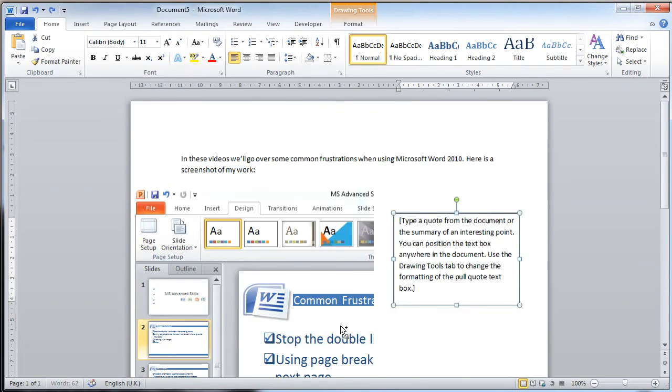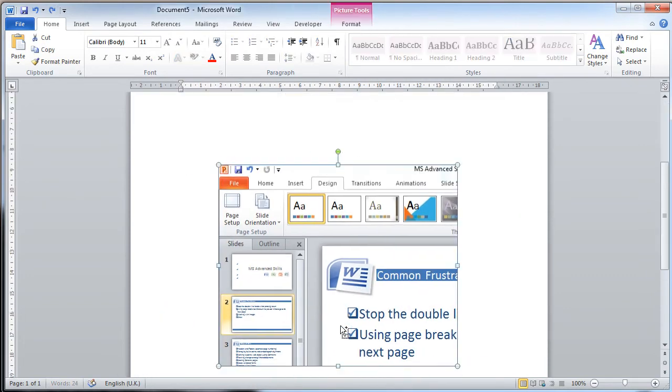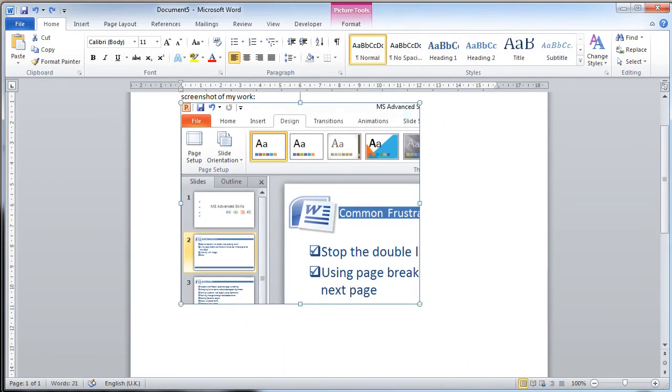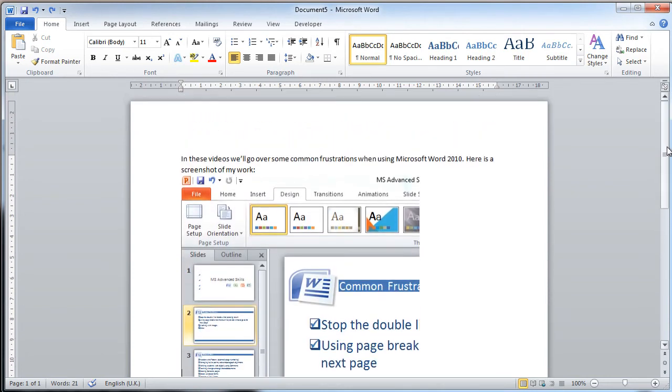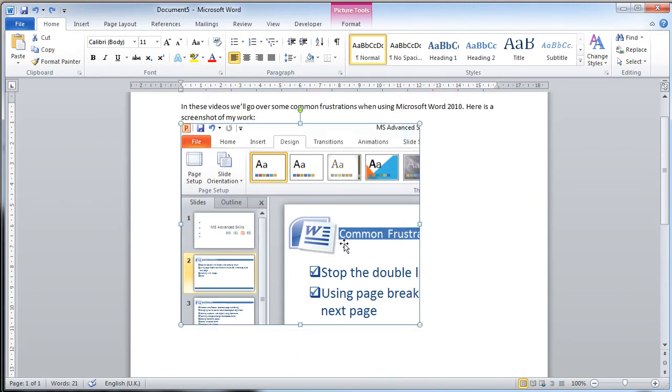So if I just undo a few of these things and just get my picture back to its original paste, which was here. Now, what I tell my students is don't feel like you need to move this picture. Okay, so it treats this picture like a piece of text. That's all you need to know. As soon as you put a picture into Microsoft Word, it's as if it was a piece of text. So if you want to write underneath this picture and you can't click underneath the picture, what would you do if it was a piece of text?